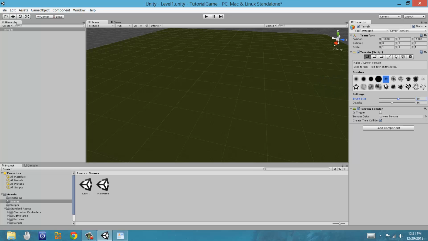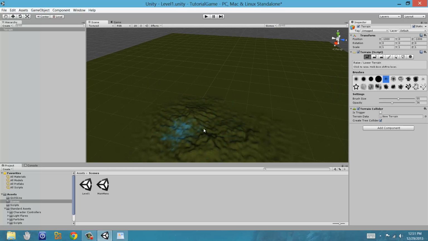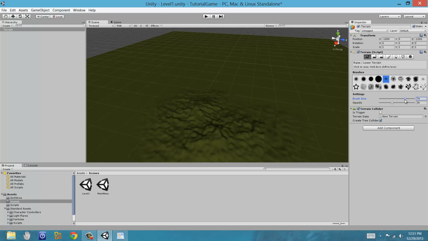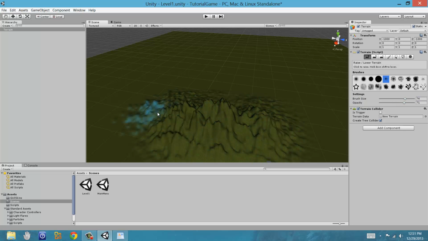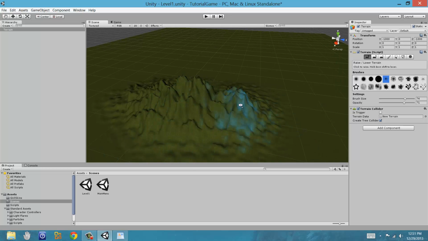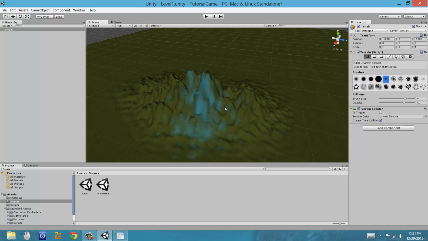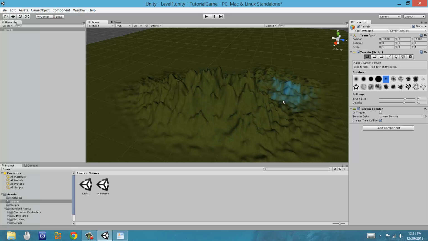And then there's this one where it's a lot of speckles. That gives you a roughen sort of effect. So if you want to make mountains, you can make the brush size higher, opacity higher, do it. And there you get mountains, and then instead of a grass texture, you'll add a rocky texture, and that's how you make mountains. Really simple, just like that.